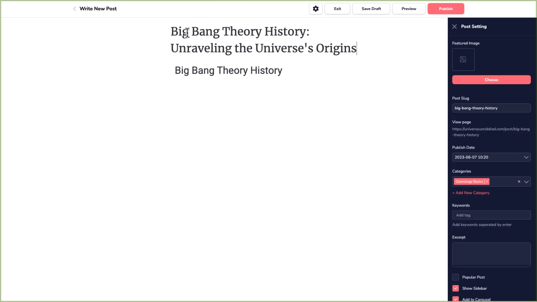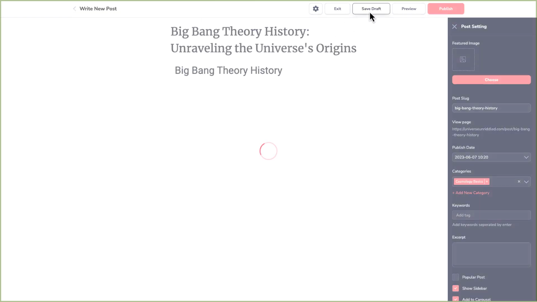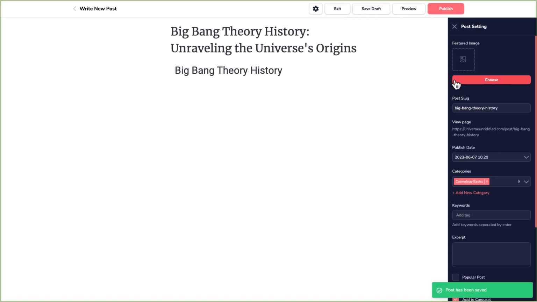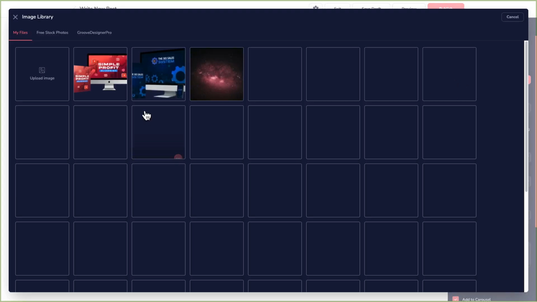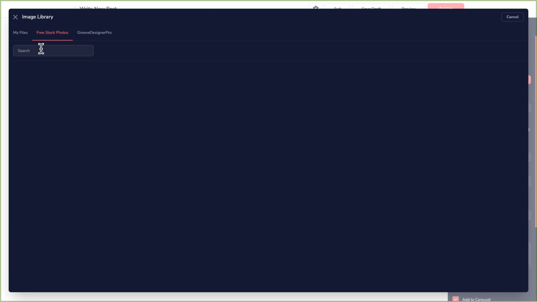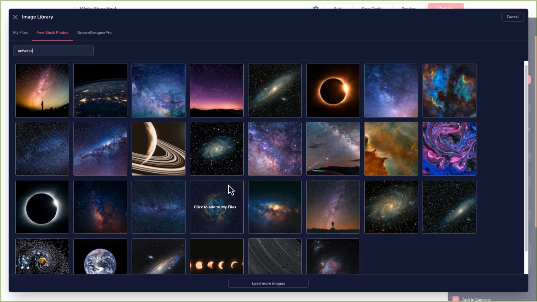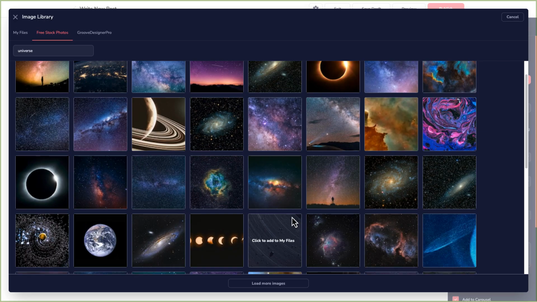And you can see it has started writing after we copied that, but we copied that to take that back over to Groov Blog, to put that in there, to go ahead and save the draft. While we're here, we'll go ahead and see if we can find a nice stock photo. We'll use the word universe, and then we'll scroll down here, load a few more images.